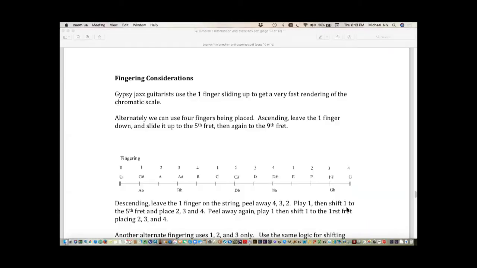Actually, before I share, let's just do a little technical exercise. I can't get out of the share without, there we go. All right, so anywhere on your G string, what I'd like to see you do is play the open G, and then you're going to play the first finger with the first fret, second finger with the second fret, third finger with the third fret, and then the pinky finger on the fourth. And leave the fingers behind down.